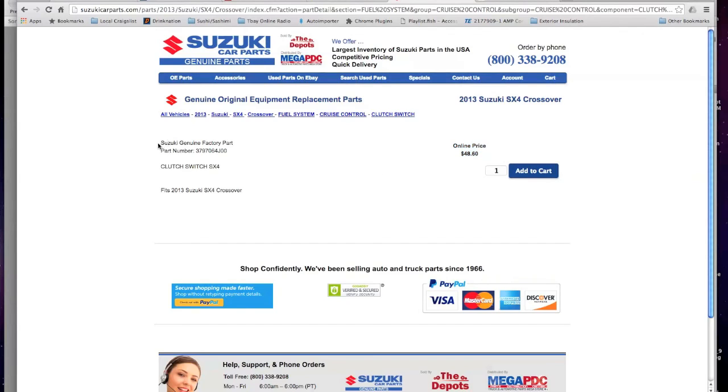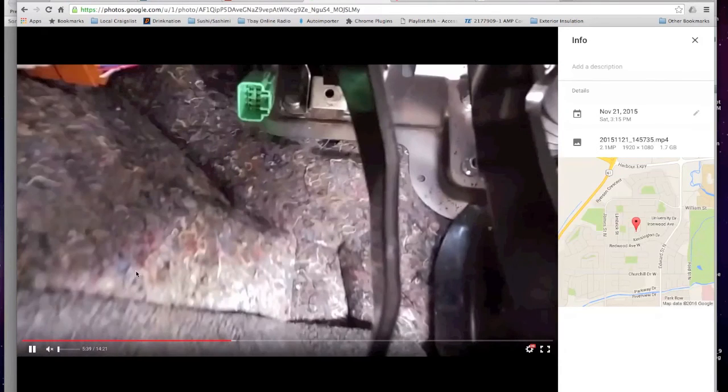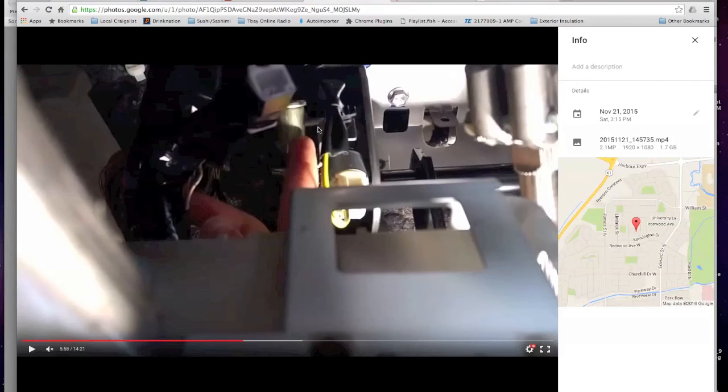Okay, so it really ends up depending on how you approach this, but this is a must for the manual transmission. Don't mess around, get the Suzuki part, because it's just way easier. The connector's there, going to the ECU, so all you have to do is install this, and you're set, right? So here's a video. I know these are kind of laggy, but I'm showing you the ECM, the E383. Here is your clutch, right? So this would be your brake.